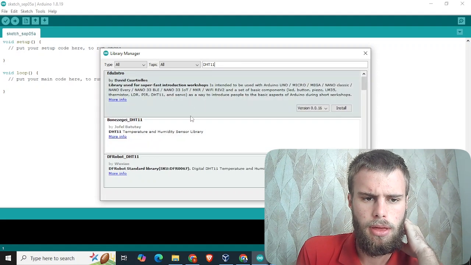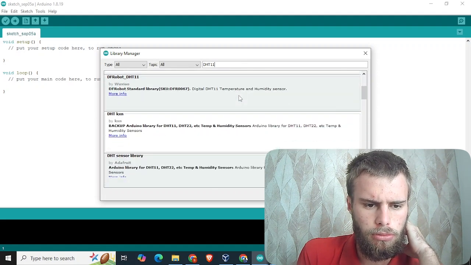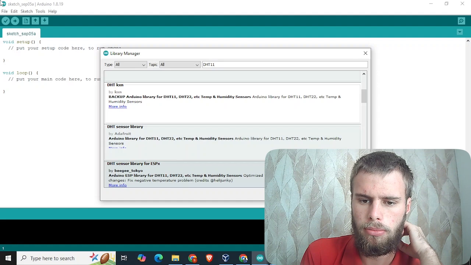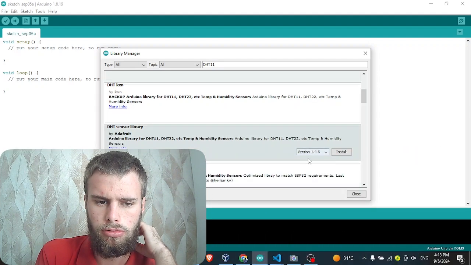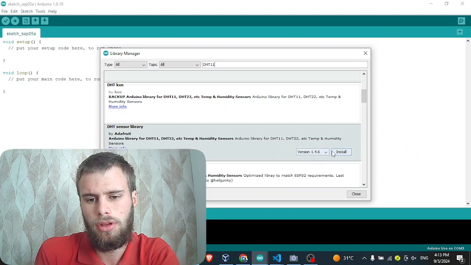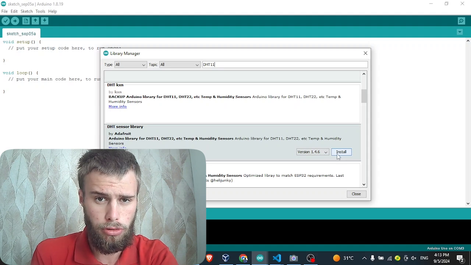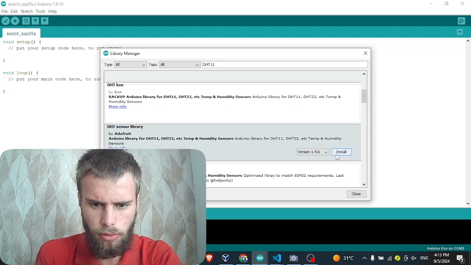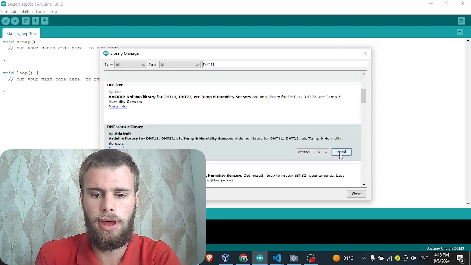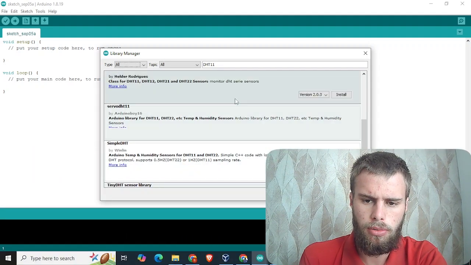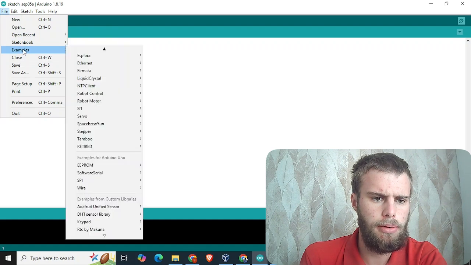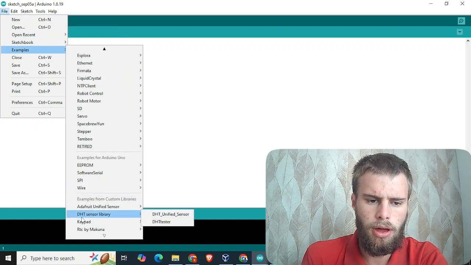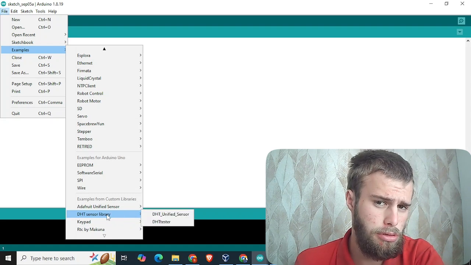As you can see, it pulls up some libraries here. I'm just going to start scrolling down, and here is the library I want to install. Now you can choose your version right here, but most of the time you should just press install. That would install the newest version, which is probably the version you want to install. So just go ahead and press install. And now it has installed it. If we X this and come into our examples, we will have our DHT Central library in our examples right here. See? So that means it's successfully installed.